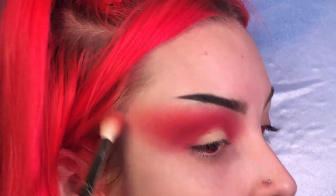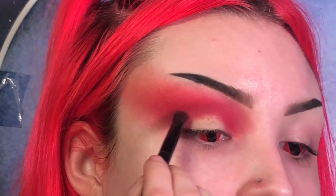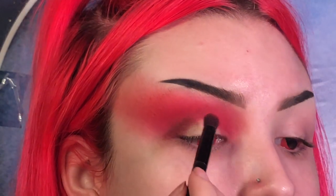I'm going to take that M441 brush again to blend this out. Now with the Anastasia brush and the actual Modern Renaissance palette, I'm going to take the shade Venetian Red and pack that in my crease. I'm going to elongate my crease as well to give that illusion of a longer eye.